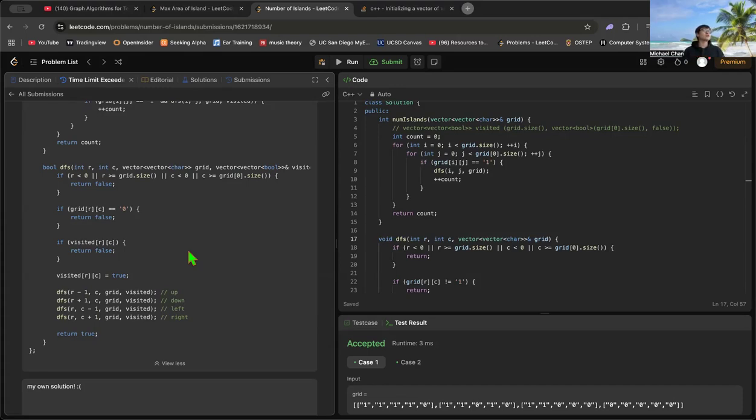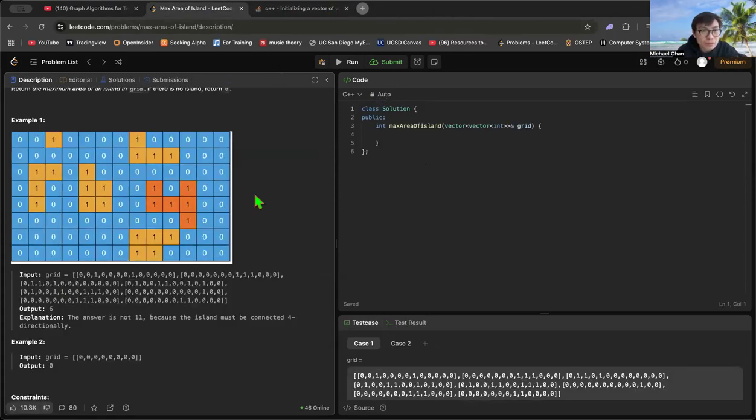For example, I shouldn't use a vector of booleans. Instead, I should just update the grid by itself. Let's do this.